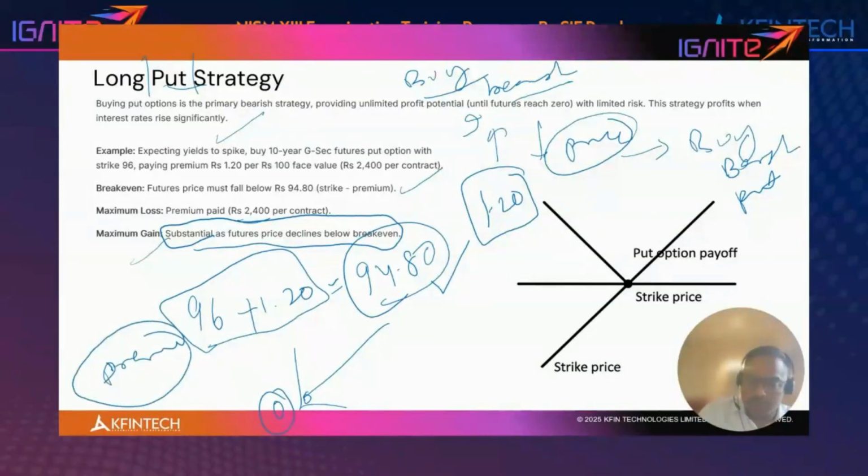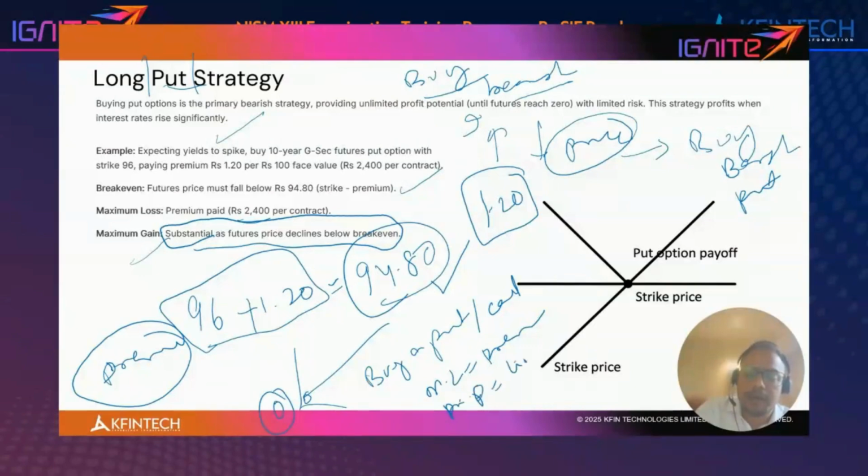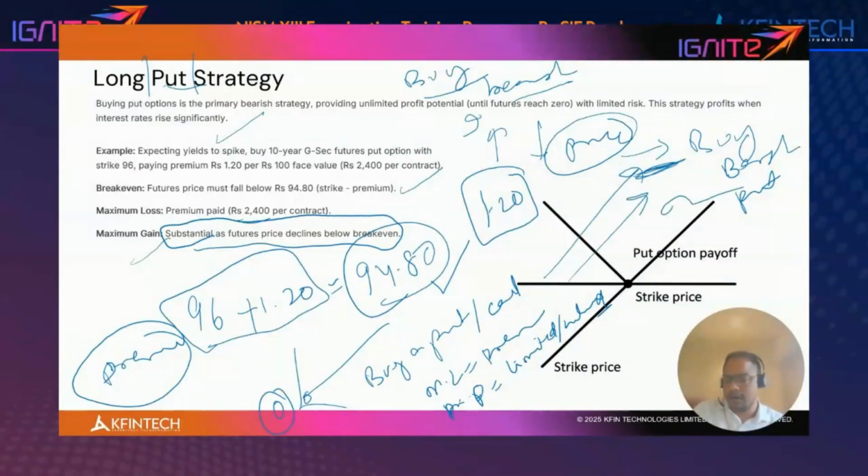In short, just understand that when buying a put or a call, the maximum loss is the premium and the maximum profit is theoretically limited, but in the book it's written unlimited, so you can understand from the example. It also depends on the instrument. Under equity it will be unlimited because there is no ceiling for any equity price, but under bond prices, interest rates cannot go negative, so in that case zero would be the ceiling.